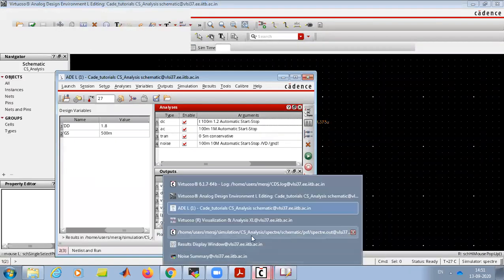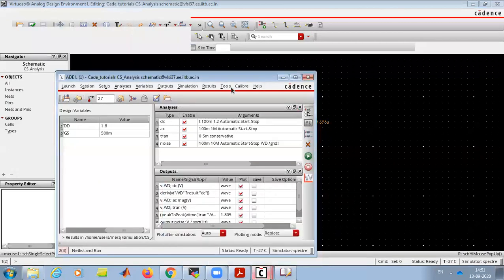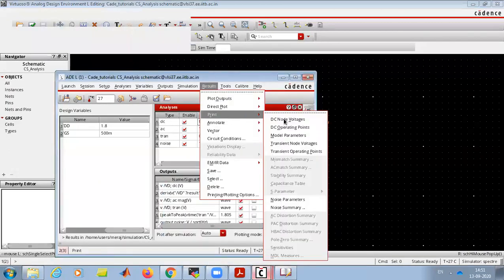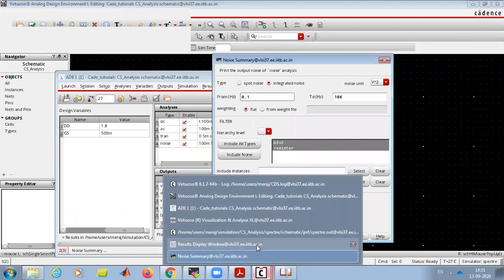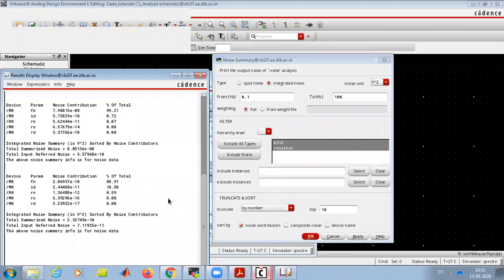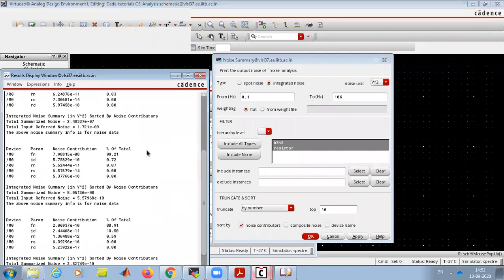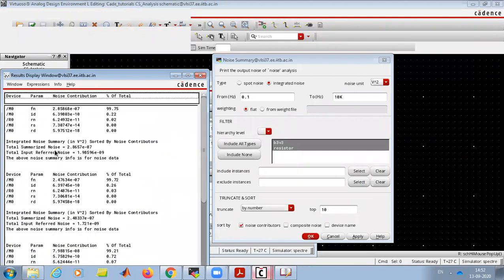So again we'll go to print noise summary. Earlier, the first time, our summarized input referred noise was around 2 nanovolts.